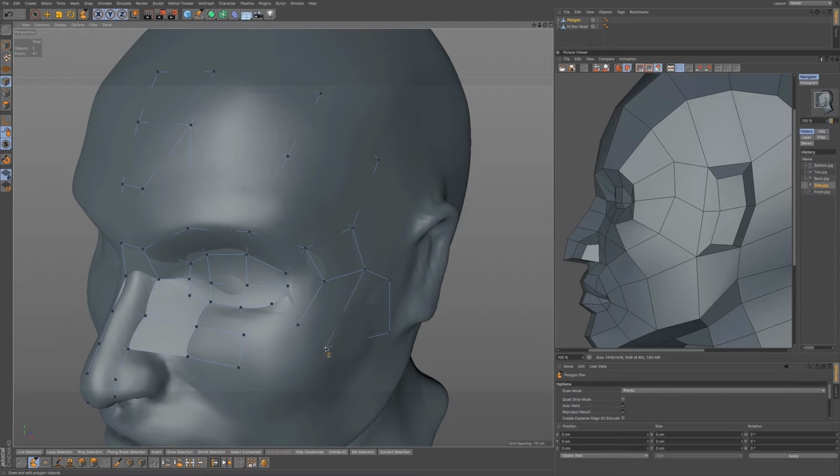Maybe pull this over a little bit. Snap that here. And then snap this one together here. And so I'm going to pull this closer to the ear, right here.